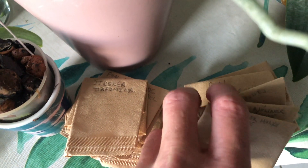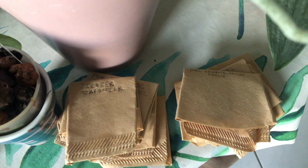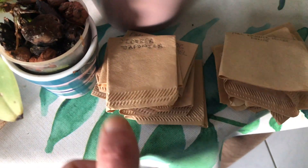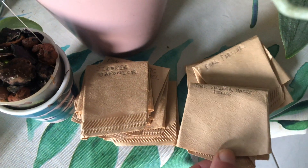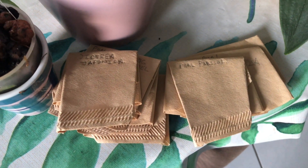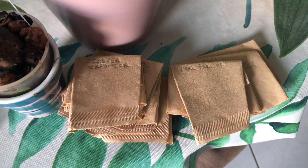We've had a couple of attempts using stored pollinea. It seems like if you let it sit out for a couple of hours and get to room temperature, that has done better for us in terms of success. Some of the things we want to get rid of are the Vosnermucca pollinea — I don't really want to use that because those flowers don't stay long on the plant, and I don't want that trait to be passed on. So it's just a plant to enjoy. Get rid of the pollinea; don't need to save it.